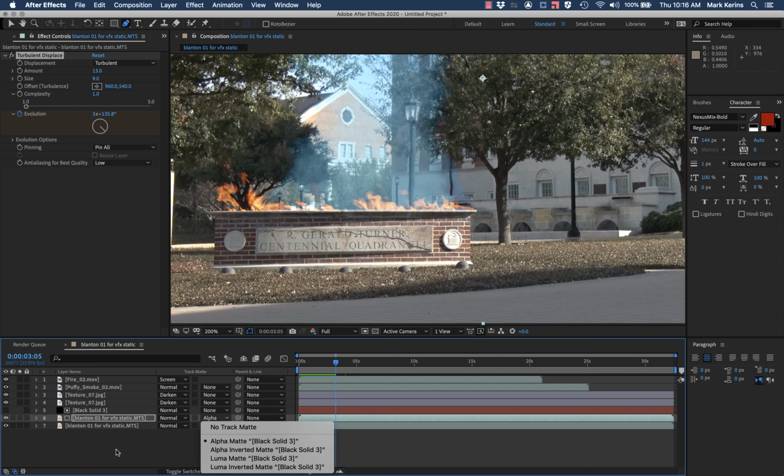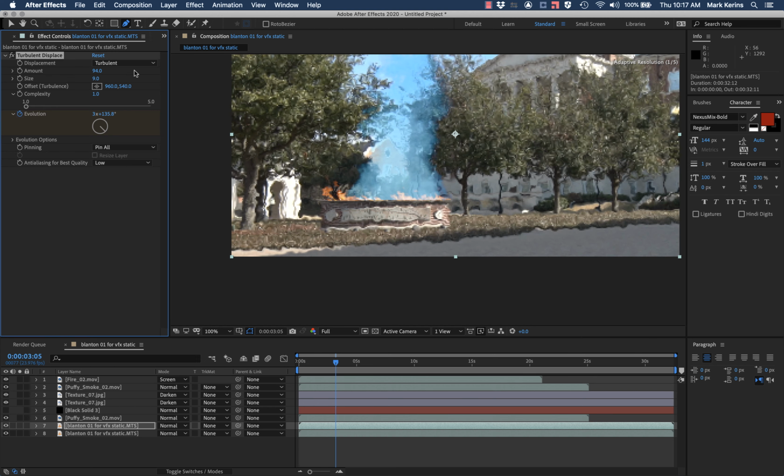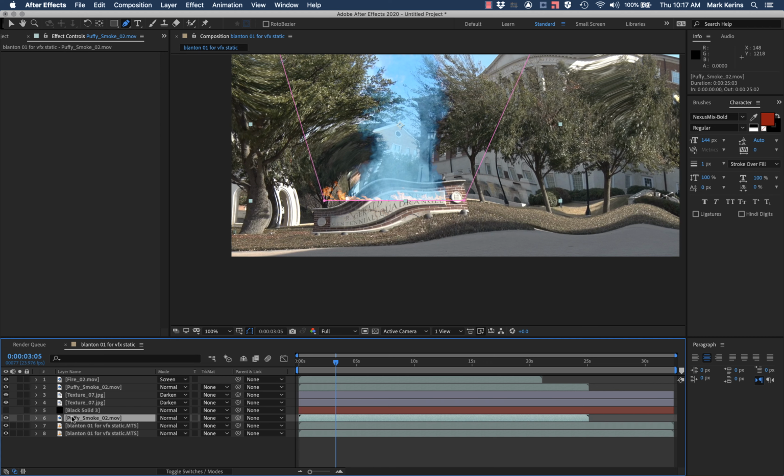And let me show you an example of something that you might try for this that's kind of a cool idea. It would take a lot more work to actually get it working correctly. So let me turn this off for a second. I'm going to ignore this black solid layer, and I'm going to make another layer of my smoke and say, what if wherever there's smoke, I want that to be my mask. So just seeing through the smoke is where I have this hazy, distorted stuff. And again, I'm going to crank up the distortion on this just so it's really obvious when we're seeing it. Right now we're seeing it in the whole image, of course, because I don't have anything set as the mask.